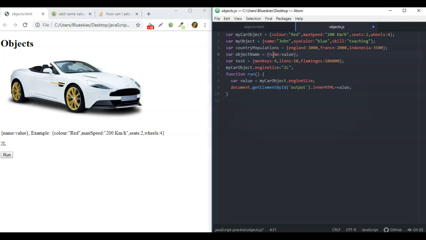As we go on, you'll see that objects can be very useful in storing and getting back lots of data very efficiently. So I recommend that you try and create at least 3 of your own objects and be creative with the information that you store in them. For example, storing information on just one object, like a car or a building or a football player or something like that, and then try and expand it to something like populations in the different countries. So have a go at that, and I'll see you in the next lecture.